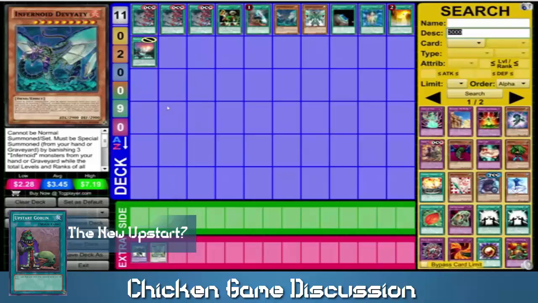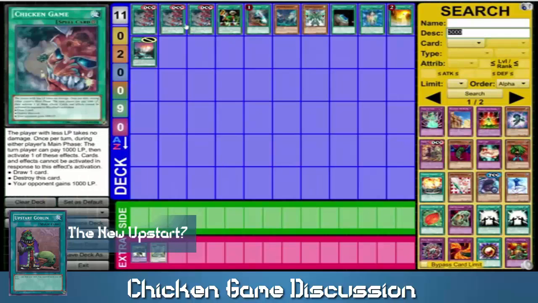That's Infernoid Deviati. Whenever it gets summoned, it destroys all spell and trap cards on the field except white cards. So next to being Heavy Storm or Harpy's Feather Duster, if you're playing with the spells and traps from the Infernoids, it also destroys the Chicken Game, so you basically get your draw. Then you can destroy it with Deviati, and your opponent can't use Chicken Game, which is actually pretty cool.